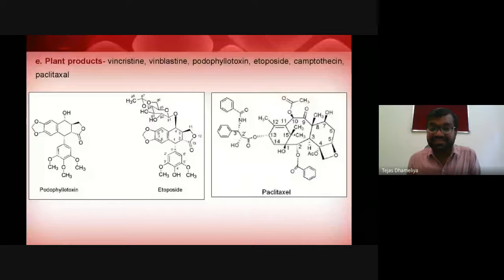asymmetric synthesis, because look at the structure of paclitaxel over here. It is having so many chiral centers. These all bonds represent the chirality within the structure. Here also there are the chiralities, and this is somehow kind of cis configuration, E or Z configuration is required.